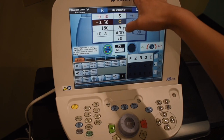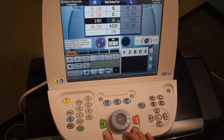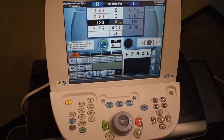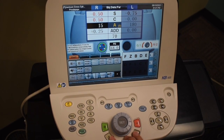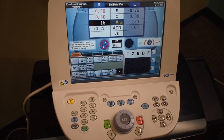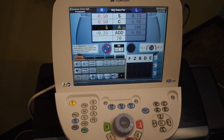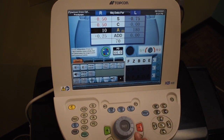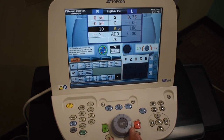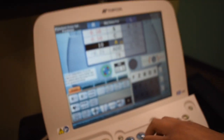Moving on to the axis. I'm going to give you two options — one or two — go ahead and tell me which one makes those letters better. Patient preferred two. I'm going to go ahead and change that — 15 degrees. Patient chose one. We're going to go back — 10 degrees, 5 degrees. Patient chose one, then two barely. The axis was changing by five degree steps. To change it to one degree steps, you click this button here and it changes to a one. So we're going to move that three degrees.